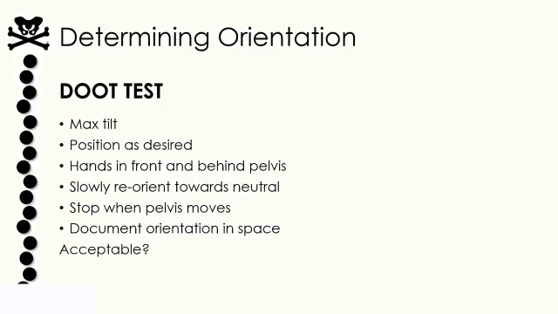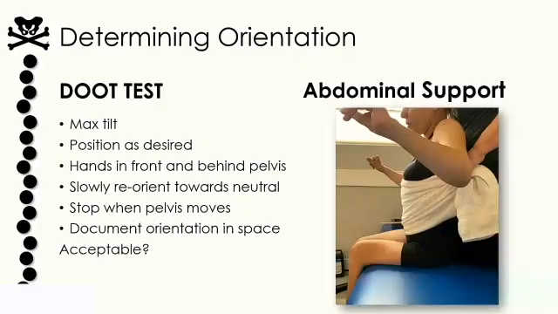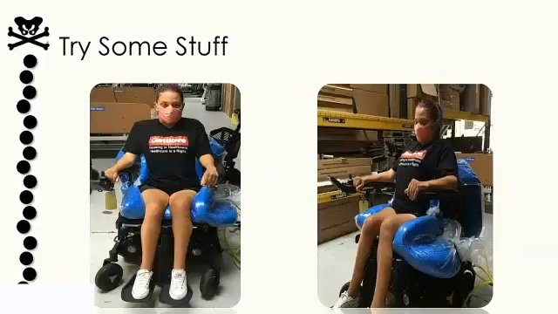If it is not an acceptable orientation and we really need to be more forward, then we're going to come in and bring in some abdominal support. So if they need to be in any greater orientation and their pelvis starts to move, we have to then go in and capture them anteriorly. Grab a towel, grab a sheet, grab anything you can. You can use your hands and just manually give that overpressure and that support into the front. But you're going to just see how that response is and if they can be reduced. So I would add that abdominal support and test that out.